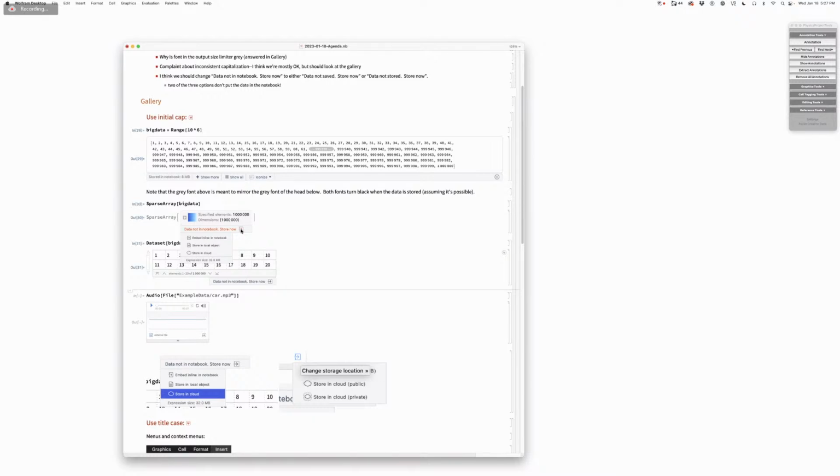Yes. Stored now. Yeah, right. Okay, I have a preference between those two. Let's think about it. Let's try and look at all the cases, okay? So first point is, we're agreeing, I think, we have a lot of iconic forms that don't store the data right now. We want to get to the point where every iconic form that doesn't actually have the data stored has an option to store the data. Do we agree?